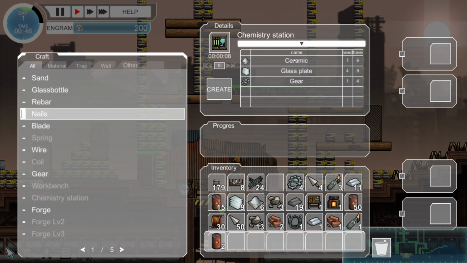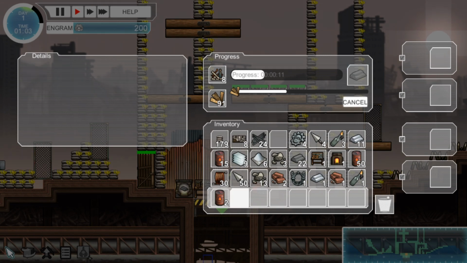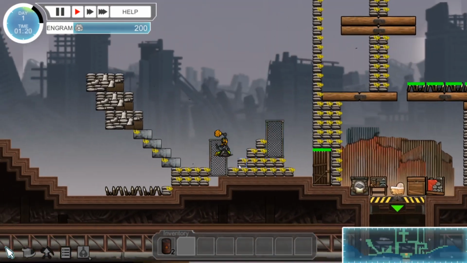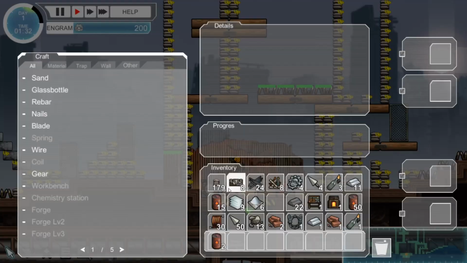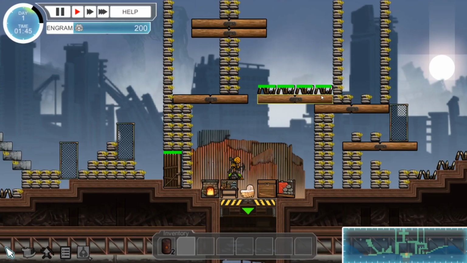Chemistry station? Oh, we could make a chemistry station, so let's do one of those. Oh, but I need one more ceramic, which I can easily make over here. So let's stop with this, and we'll put some stone in there, which is going to make us a ceramic, which is going to help us to get the thing we need. Are the enemies coming? Not quite yet. They're all good for now.